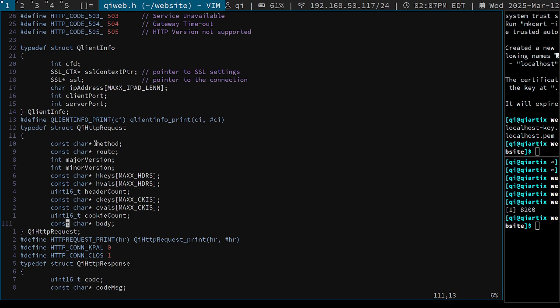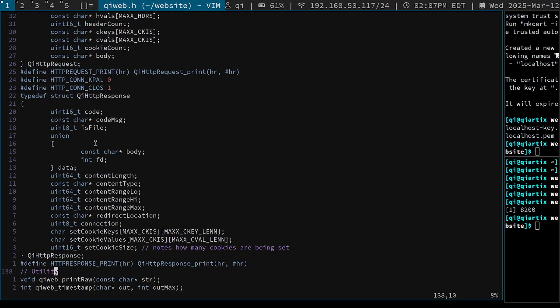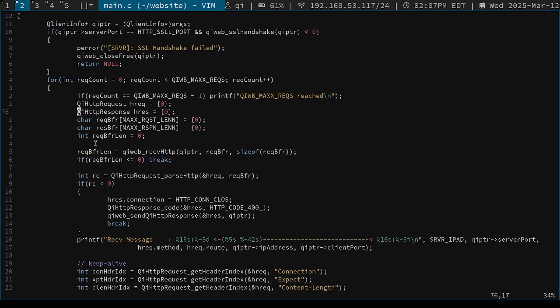And then you have the HTTP response, which is just a whole bunch of settings about the headers to be sent and what kind of data is going to be sent in the response. And then we have 2 buffers. This is the request buffer that's going to read the data that the client is sending into this buffer, and then we have the response buffer where we're going to format our response in a char buffer.